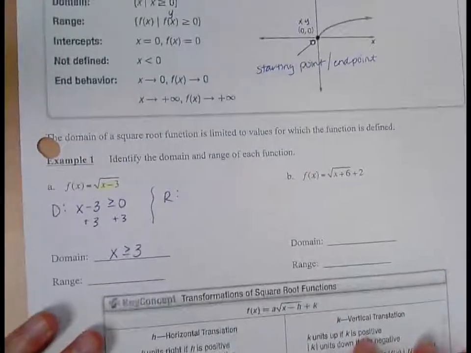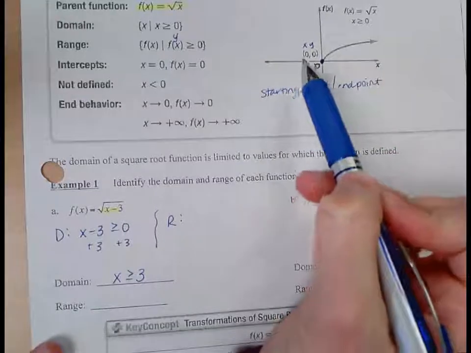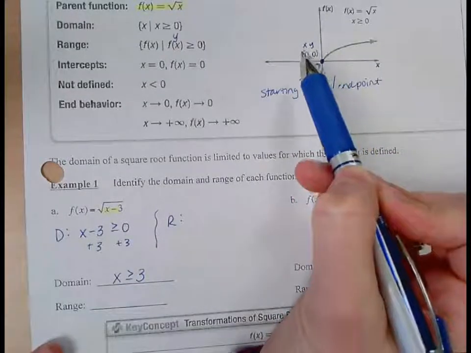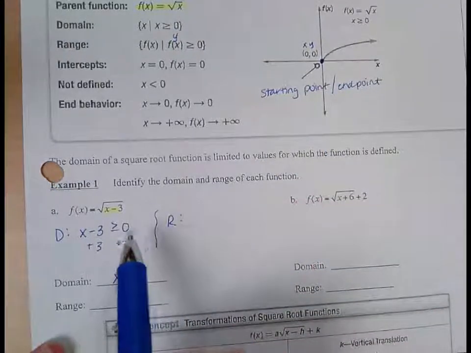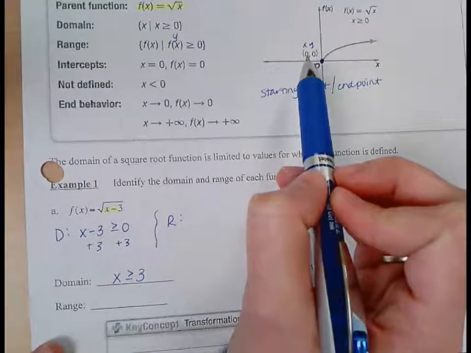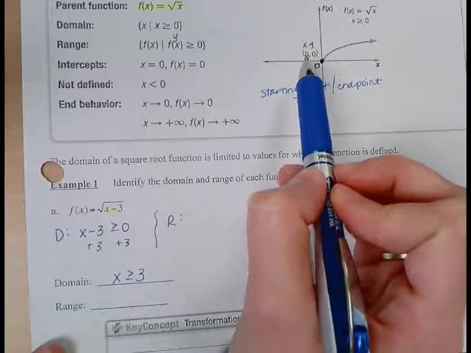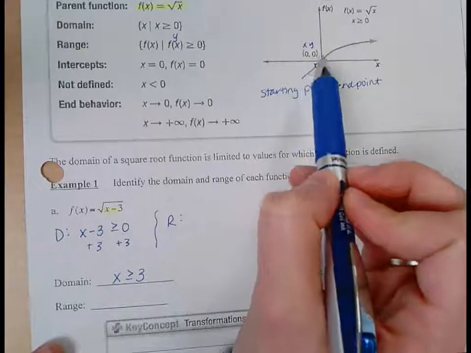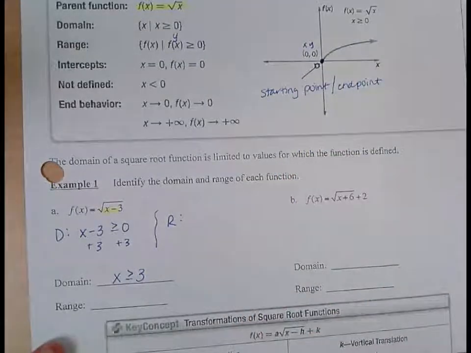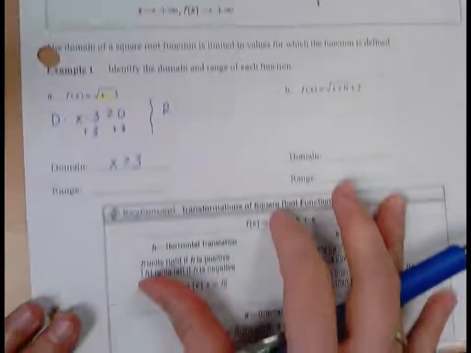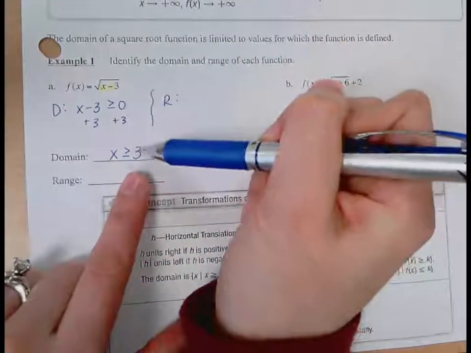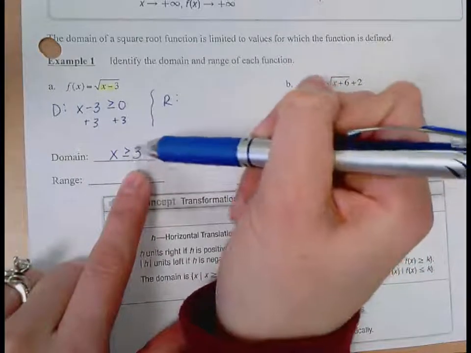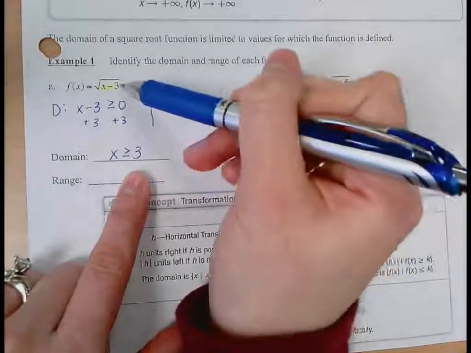I'm going to again refer back up here. Notice that this parent graph starts when the x-coordinate is 0. So what we need to find for our function in A is, if our starting x value is 3, we need to find our starting y value and then write the appropriate inequality for the rest of our y values. To find the starting y value, what you want to do is substitute whatever x value you get here in your domain back into your function.